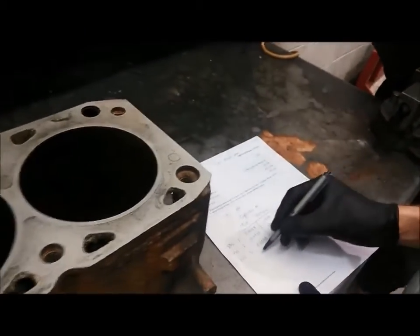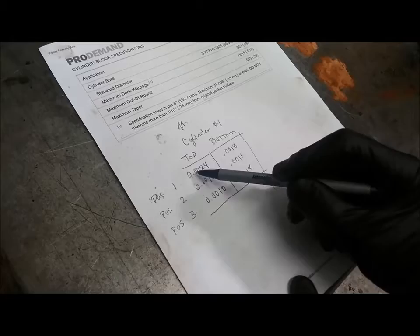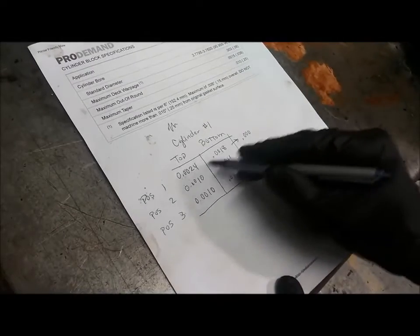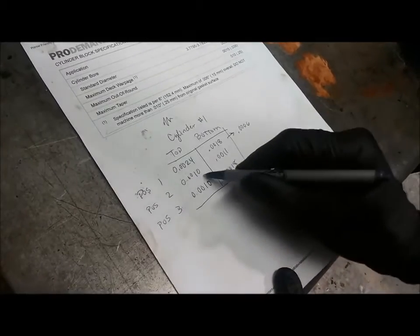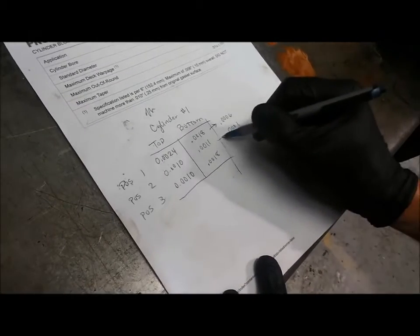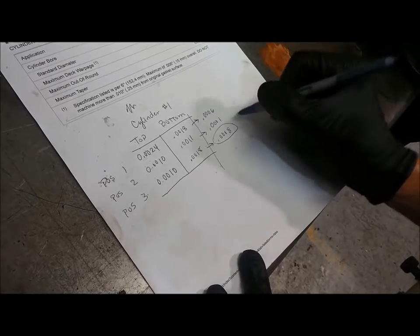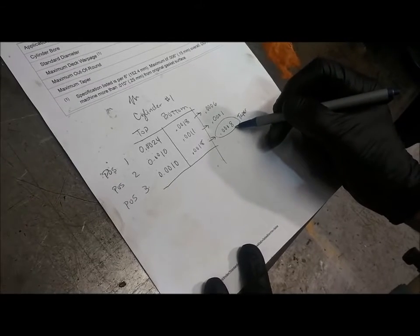Okay, now once we have these numbers, here's where we can calculate our taper and out of round. So if I look at position 1, top and the bottom, I'm going to come over here and say, what was the difference between those two numbers? And it's 0.0006, right? 6 ten-thousandths of an inch. And I'll do that all the way through here. In this case, there was 0.0001, and here it's 0.0008. The largest of these three numbers is this one, so I'm going to call that my taper. The most taper that I found here was 8 ten-thousandths of an inch difference between the top and the bottom of the cylinder.